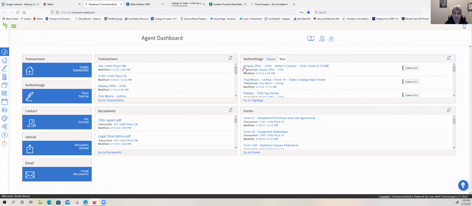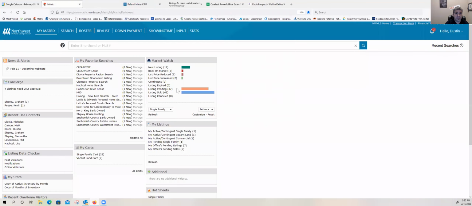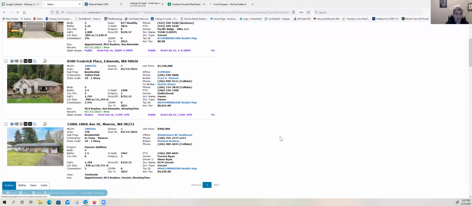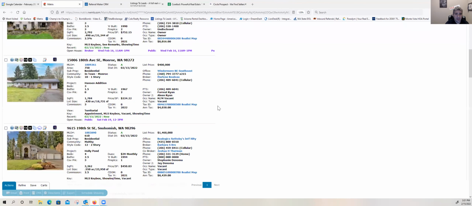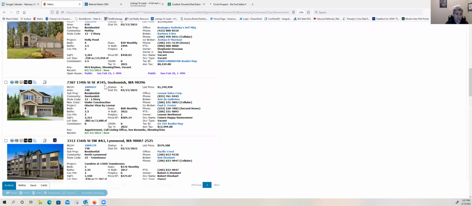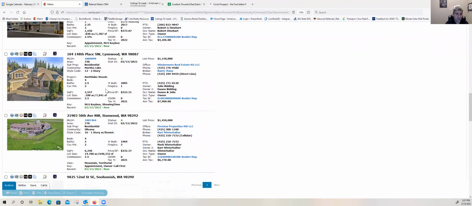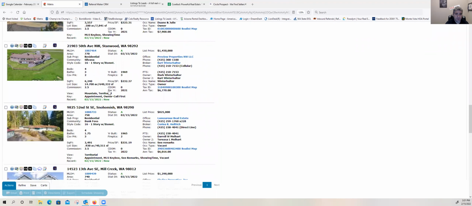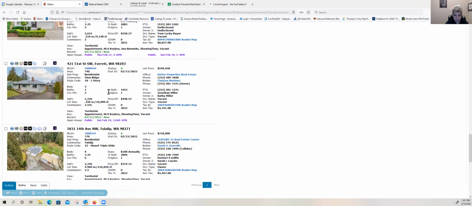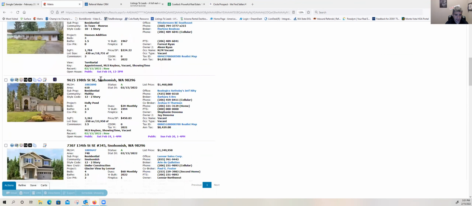So I'm going to close this out real quick, and close out transaction desk, and I am just simply going to go to my market watch here. New listings. Let's see what's going on. Let's write an offer on a cool property, huh? This one looks pretty cool. I like that property there in Edmonds. Scroll down. I like this one here in Snohomish too. That's a really nice one. This one in Linwood looks pretty cool. Which one do I want to make an offer on? There are so many good properties here today. Well, let's not get too far into figuring this out here. Let's go with this one in Snohomish in the Malby area.